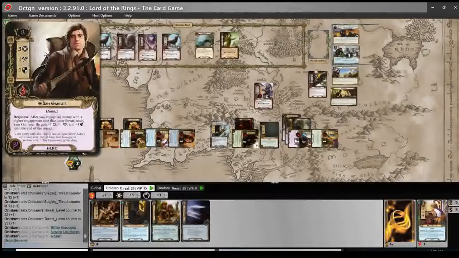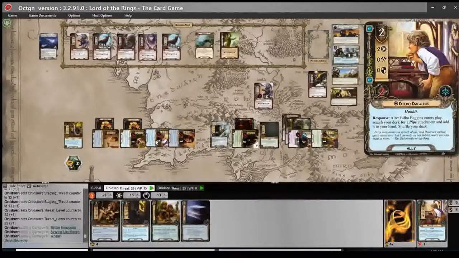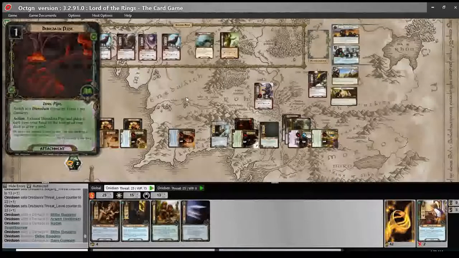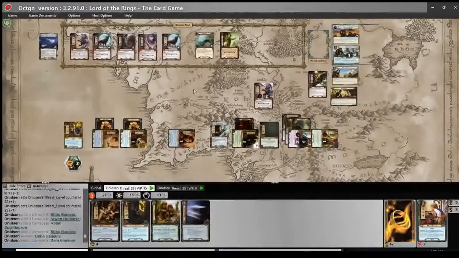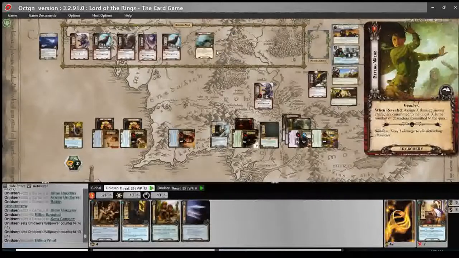3. And I'll have to kill somebody. There goes Bilbo, and we'll put another point onto Sam. So we lost 2 willpower and added 4 threat. We break even exactly.